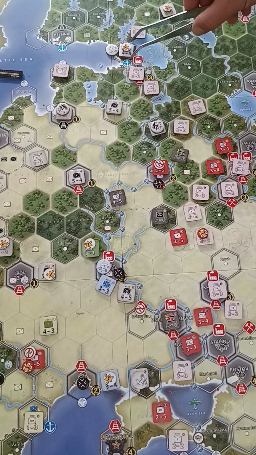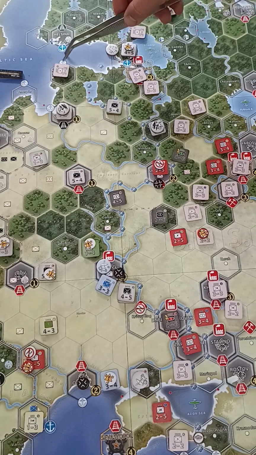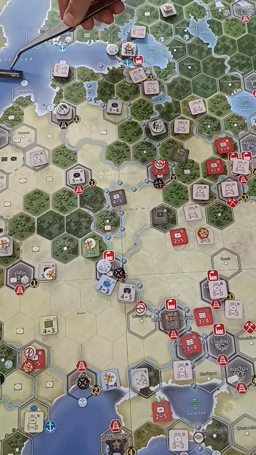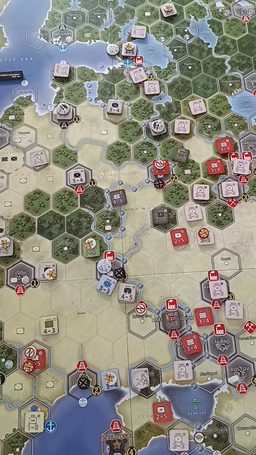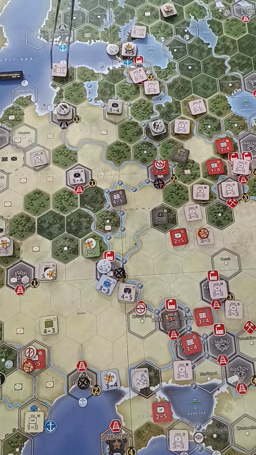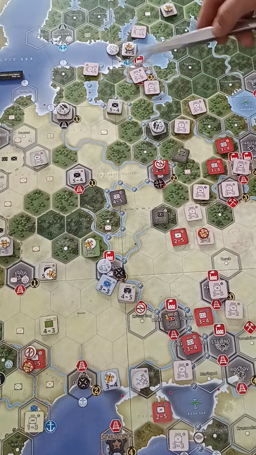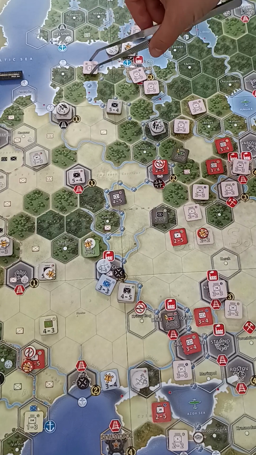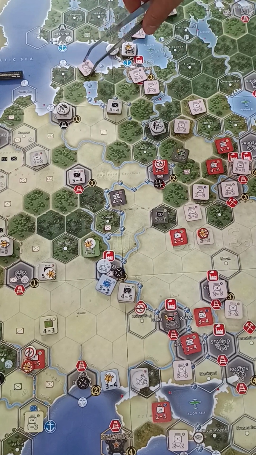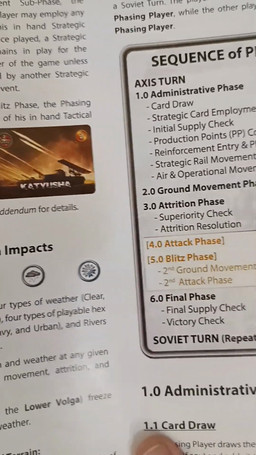Anyway, this area, which is Vyborg, has a port, and a port always gives supply to Germans because they have the Baltic Sea. I have a move in the movement phase. I didn't move this one, but it goes until here. Okay, next would be out of supply for sure. Anyway, that was the attrition phase.